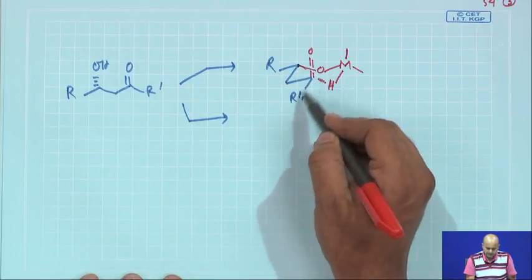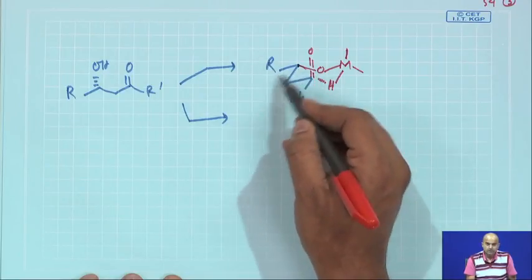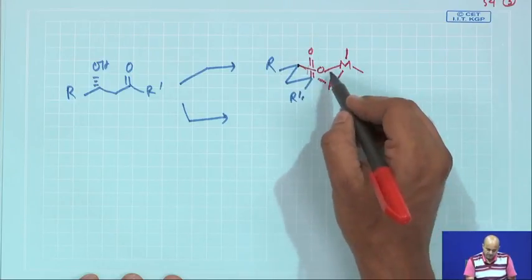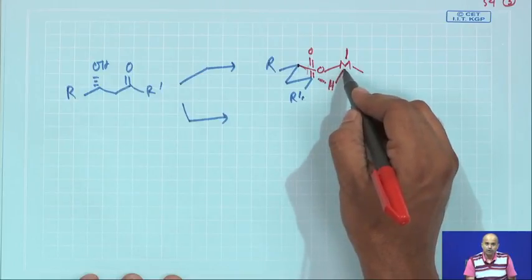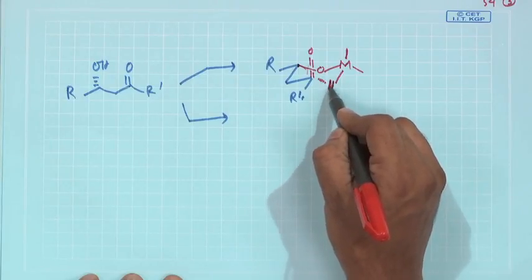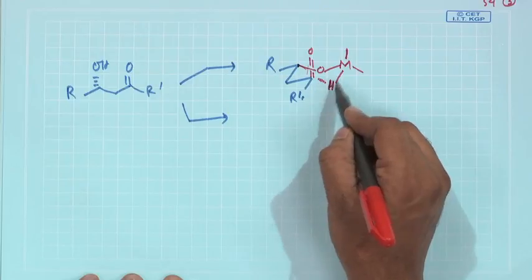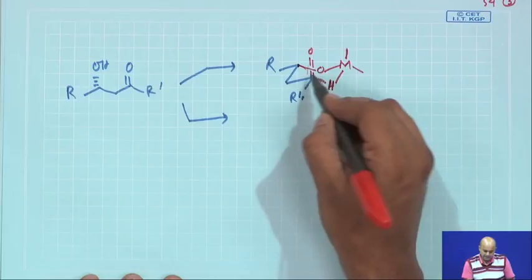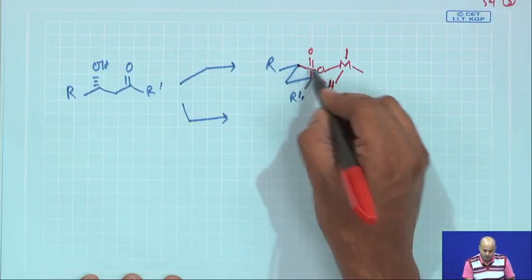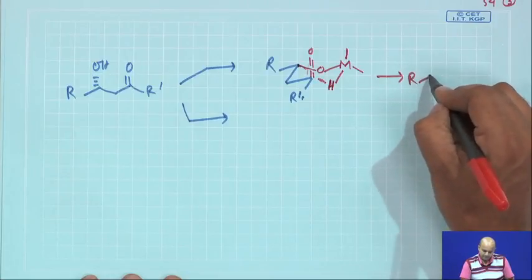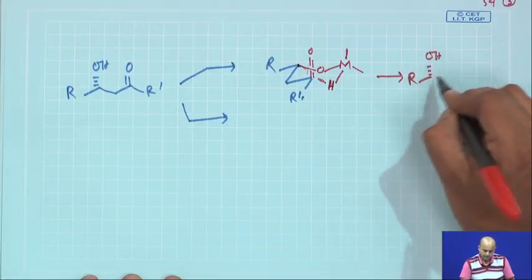So, this is the compound written here, OH is below, and then you write the 6-membered transition state where R and R1 are in the most stable equatorial form, carbonyl we fix like this. If this OH is available for coordination with this metal center, I mean if you have a metal containing reducing agent that can give an internal hydride source, this hydride can only attack from this side. The relative OH is, this is below, this is above. So, basically we will get the anti alcohol.